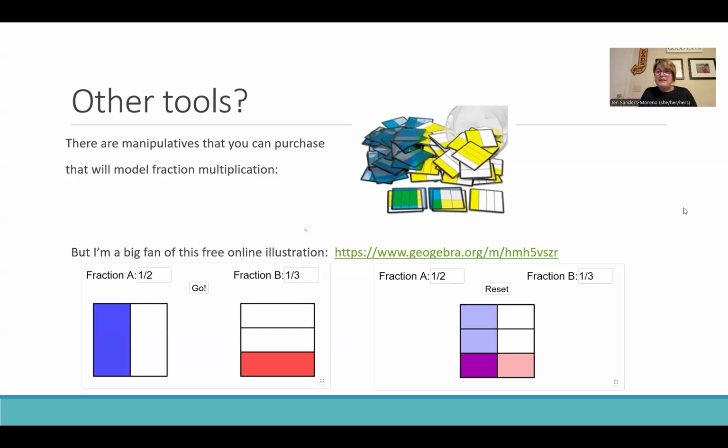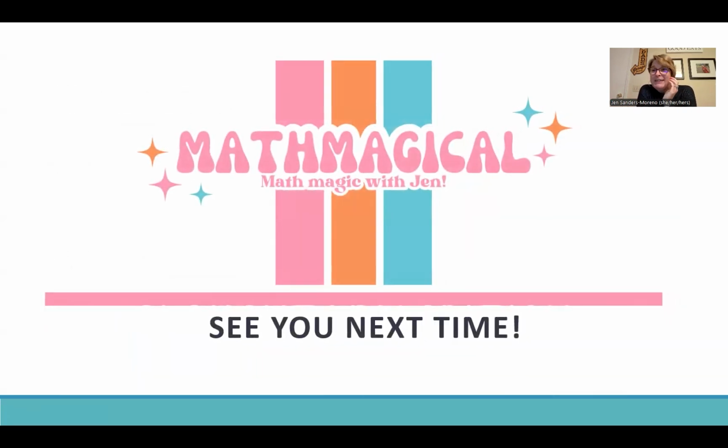Keep doing math. We'll see how it goes. That's it for this video. It didn't want to fade, but there it is. Keep practicing those area models, the rectangular fraction models, and see if you like option one or option two, or if you want to go with option three and use the online tool.